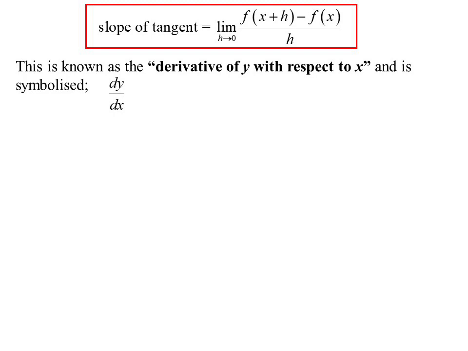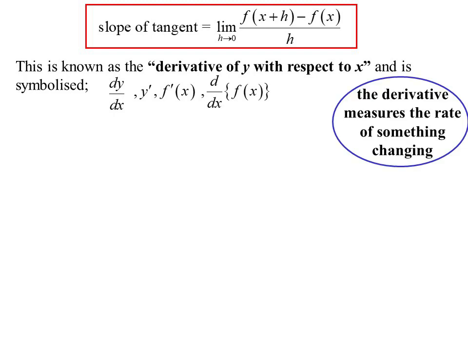Where does it come from? Probably a derivation from using delta for change. And of course the Greek letter delta looks like a bit of a D. Well, the lowercase one, not the capital one. That's a triangle, isn't it? Y dash or apostrophe, y dash or y prime, I've even heard that one called. F dash x. And there's this other way of doing it, which is simply saying, well, I just want to differentiate this function, so they write the actual equation of the function in there, with respect to x. It basically measures the rate of something changing, and that's a really useful thing to know about, because so many things change. And that's what we want to find.